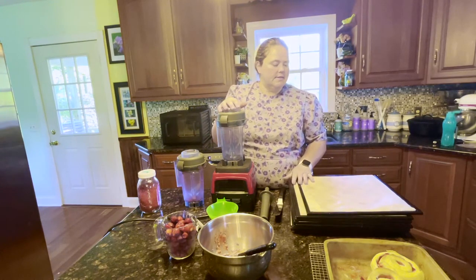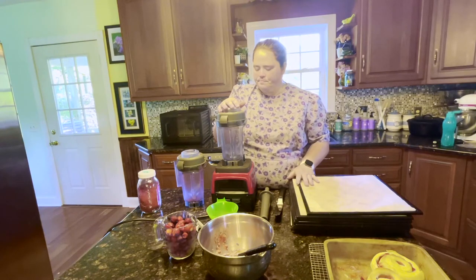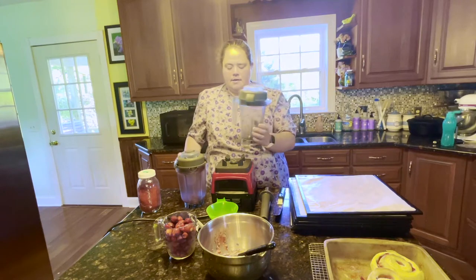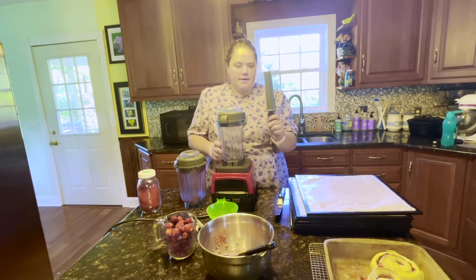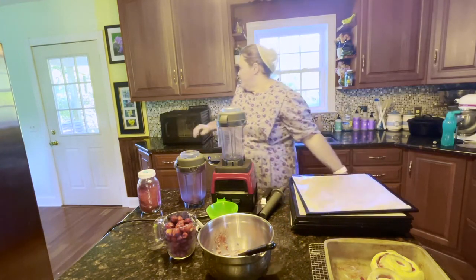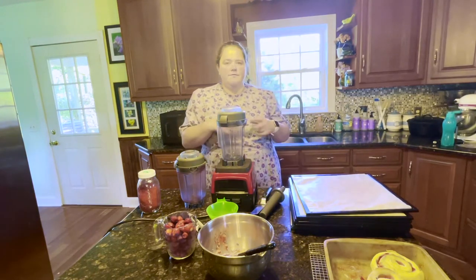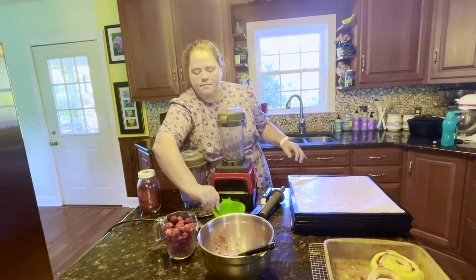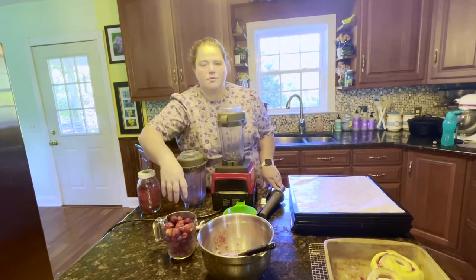And to make this the easiest, and I do know there are other ways, trust me, but this takes the work out of it, I think. I have a Vitamix, and I'm going to be using the 32 wet and the 32 dry. And obviously you might need the stomper, an offset spatula, and your Excalibur dehydrator, or if you have jelly roll inserts for your Nesco or any other dehydrator, that's important to have. And you also need a canning funnel and a food grade brush. And of course, your strawberries.